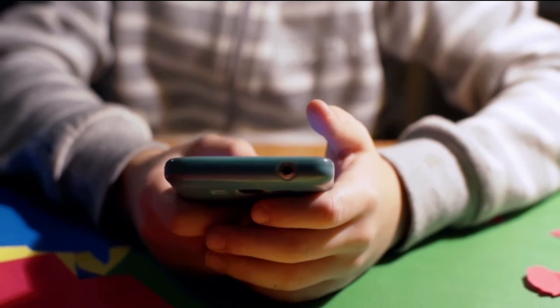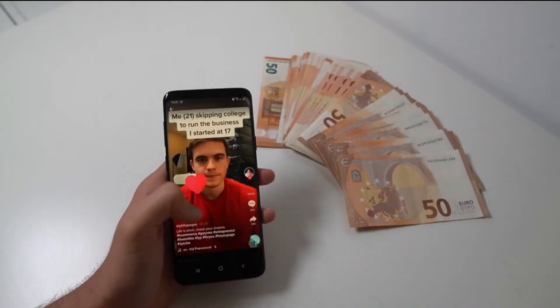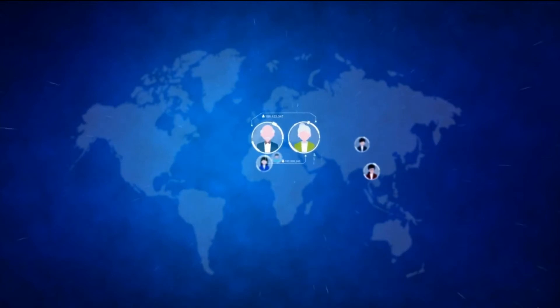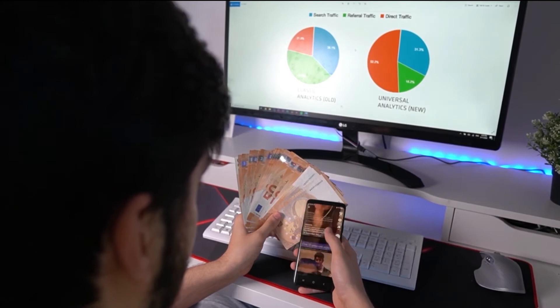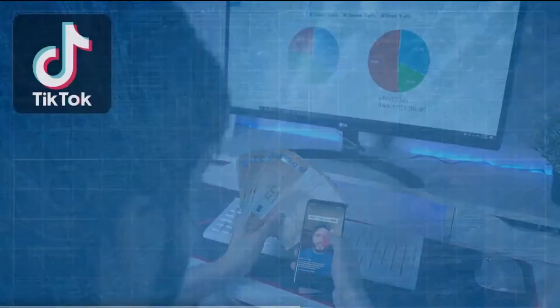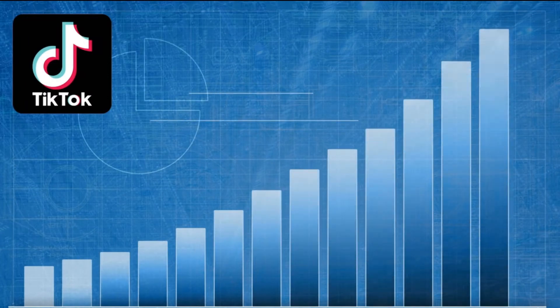When I first heard about TikTok I thought: what is this platform? Are only very young people using it — like 10 or 15 years old? Is this a real platform where you can make money? I was very skeptical. But then I saw some of my friends getting started with it. One person said they got awesome results, then another, then a third and fourth. I saw so many people getting started and started thinking there must be something there.